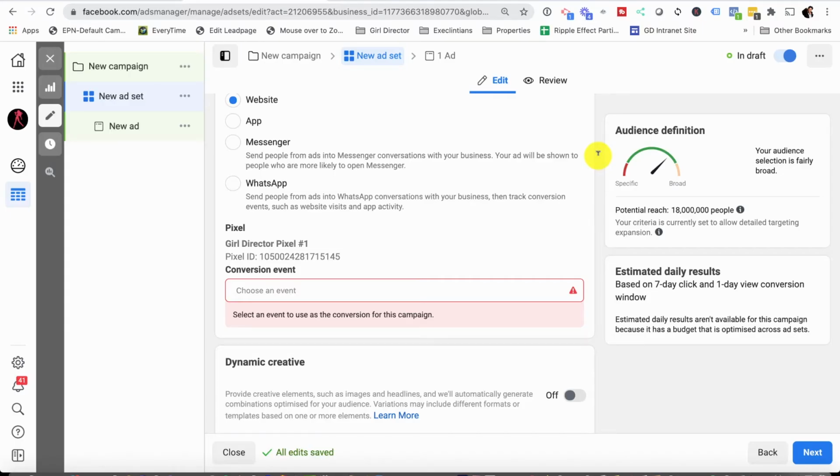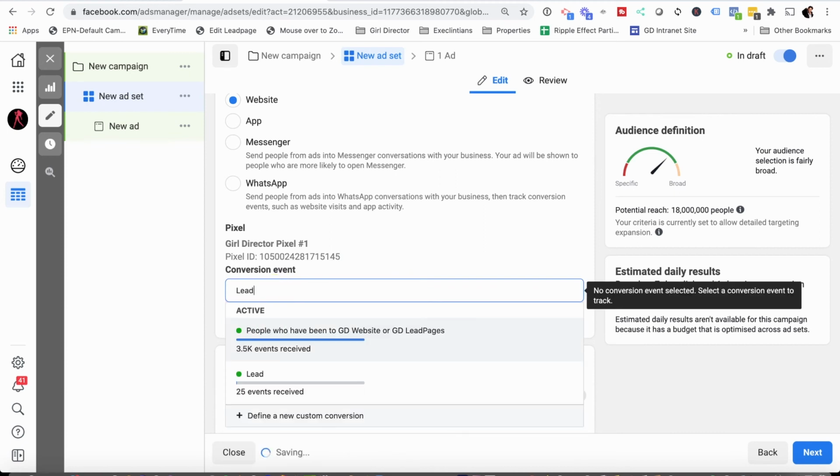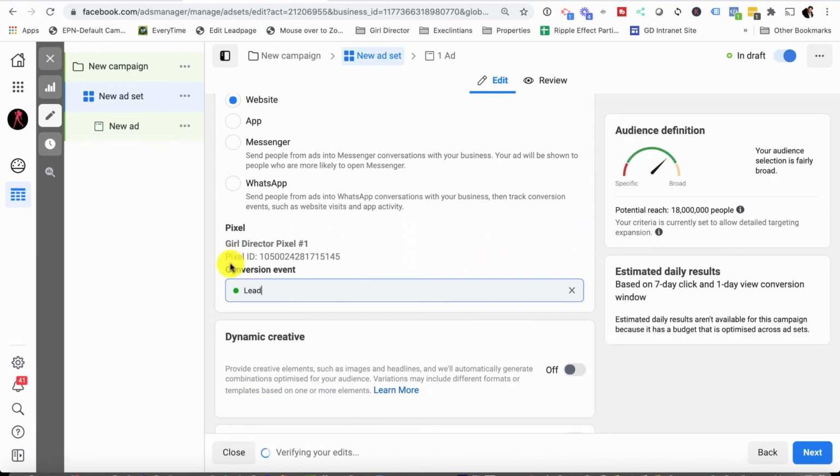So now you understand what the conversion event is. It's based on the pixel. This is where you type in whatever you want it to be. So if it's a lead, you type in lead, and there it is. Now the first time you do it, it'll be red because you haven't fired this pixel component before. This is a standard event. It has not been fired before, but mine's green because we use it all the time.